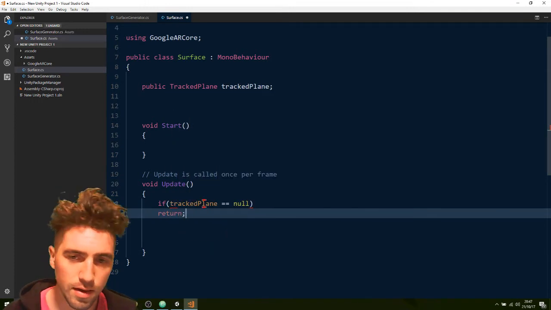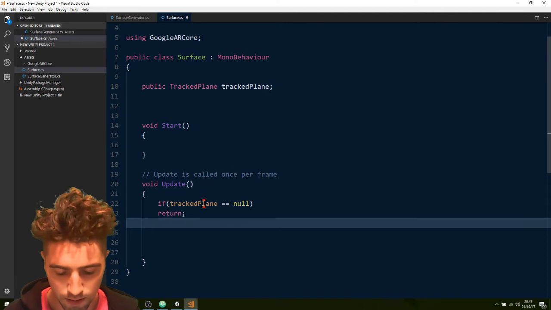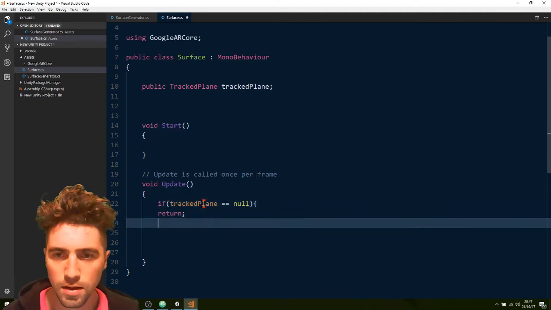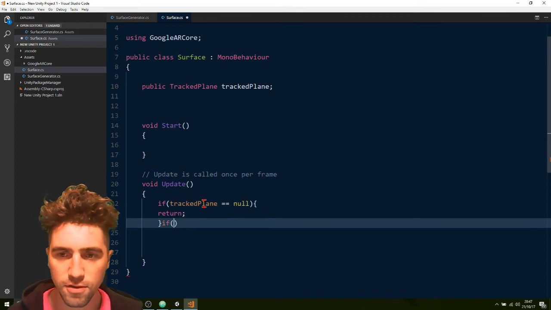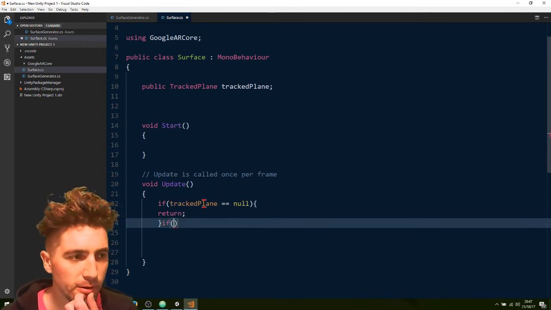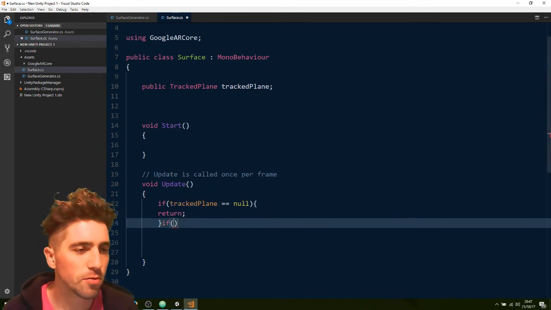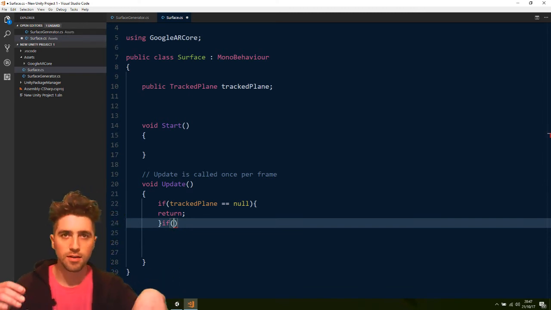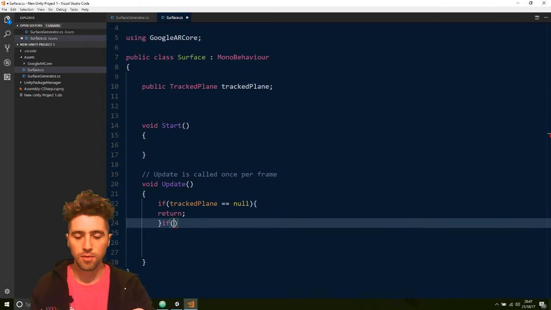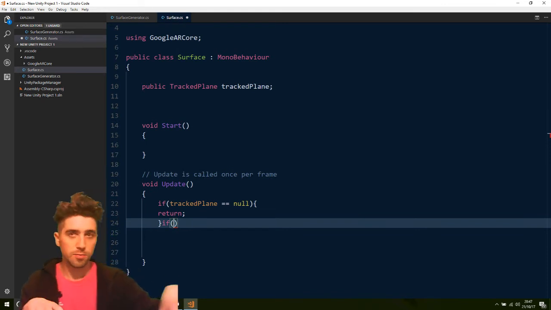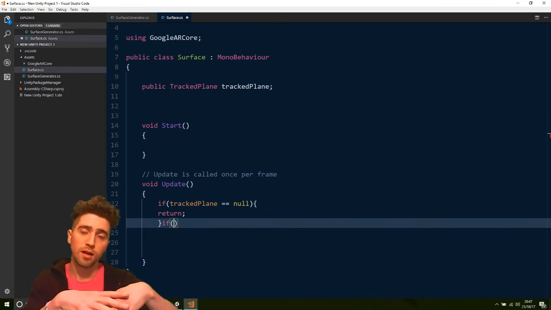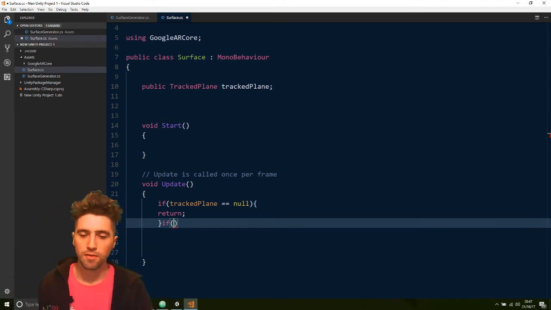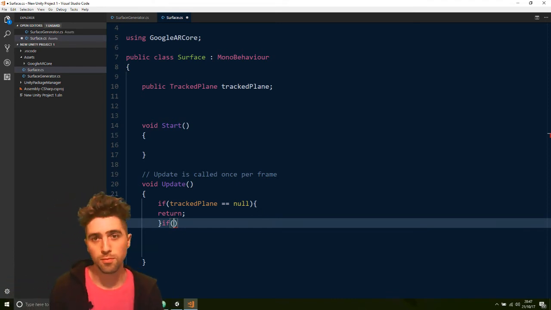Next, we've got to remember that we've created this prefab for this one plane, and there's another plane here, and sometimes they merge together. That's a variable called subsumed by.